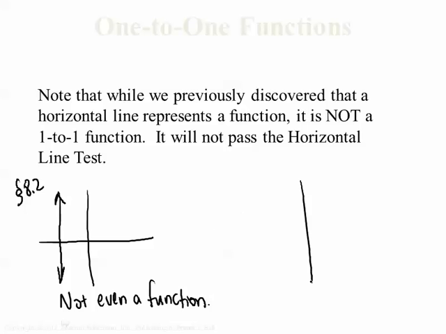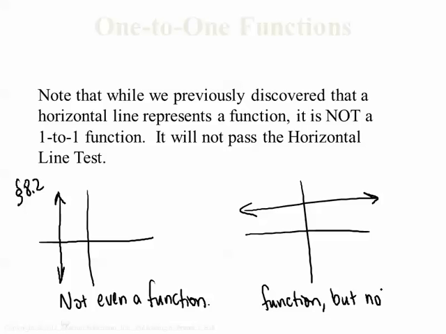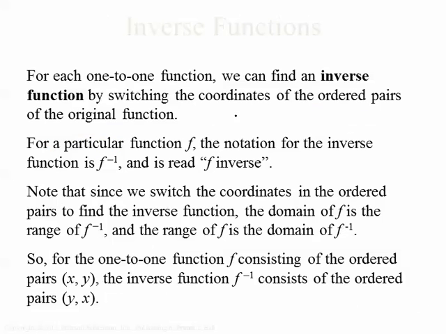And then we talked about things like this. Are these a function? It's supposed to be horizontal, but is that a function? It's a function, but not one-to-one. That's the only point they're making there. And it's obvious that it won't pass the horizontal line test at that point. Everywhere else it passes. If there is a one-to-one function, then it has an inverse.